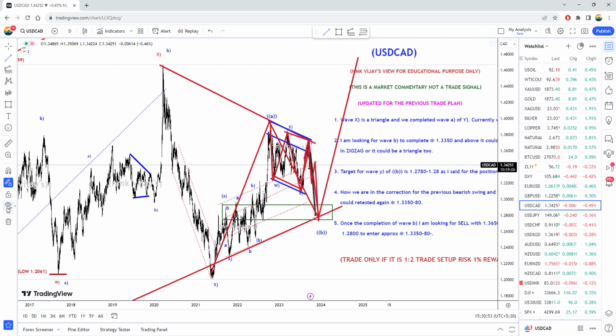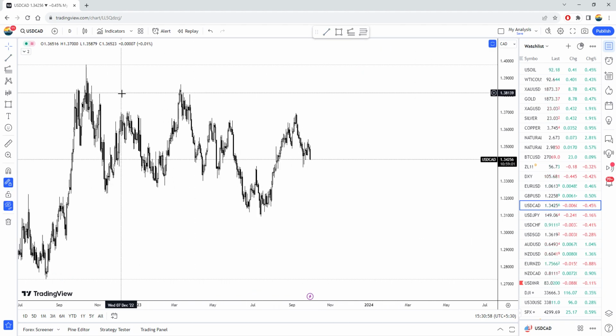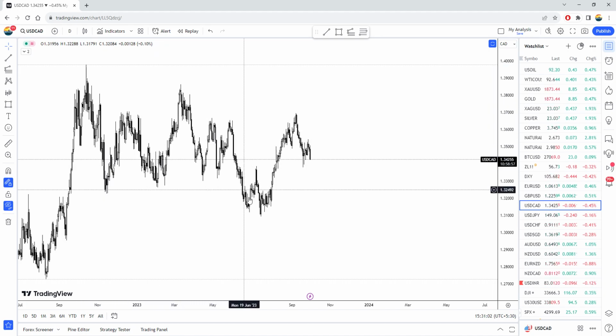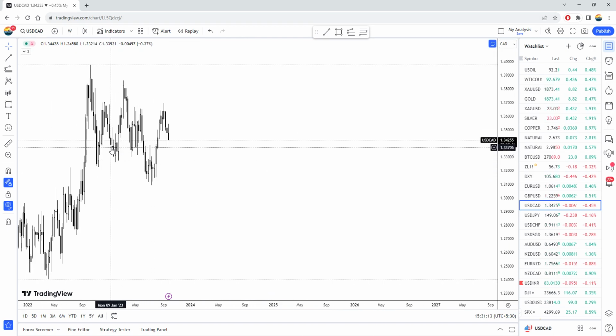So I'm looking for this one. Look at this. This is the one: it's an impulsive move downside after that three-wave structure, but it is not looking like an impulsive wave. It looks like a five-wave structure, 1 2 3 4 5. Even though I'm not so satisfied in the weekly chart, it looks like here it's a 1 2 3-wave structure, and here it's a 5-wave structure.